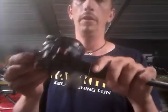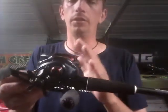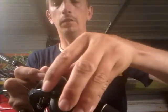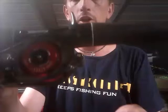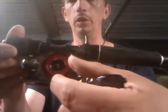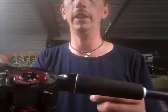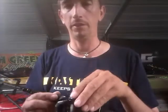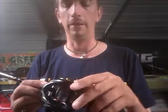Now the nice thing about this reel is you can actually adjust the tension of how it casts. Most bait casters, you have just this one dial right here that you can adjust the tension on. This one on the back side here, you can flip this little lever down, open the side cover up, and you can actually adjust. There's a centrifugal clutch inside of here. You can turn this little dial from 1 to 6, which allows these pawls that are inside of there to come out when you initially cast it, which slows down the spool, which really slows down the bird nests. I haven't had nearly as many bird nests with this as I have with the traditional style bait caster.